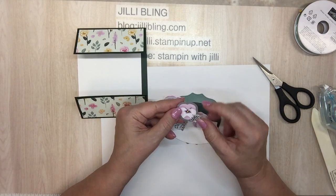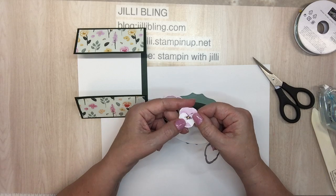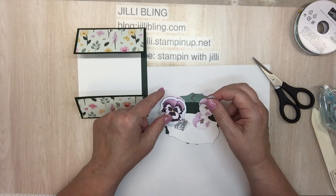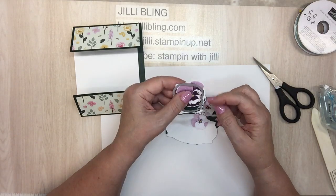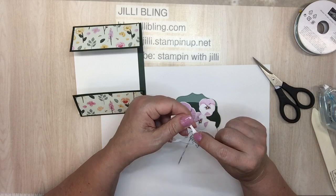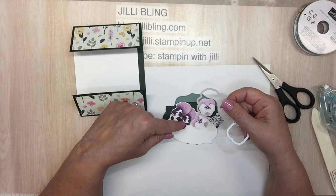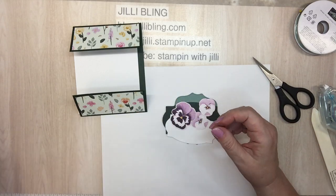I've been using washi tape and luckily I get a good border on it. It does look a little bit close here — I might trim it. These are behaving really well; sometimes I use dies and I have one side with a really big wide white border. Washi tape helps because the last thing you want is for it to shift. I try to put the washi tape on the area I'm not saving, because sometimes washi tape pulls up the paper and we wouldn't want it to ruin your lovely pansy.